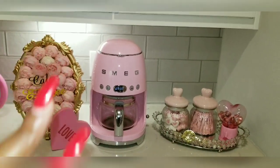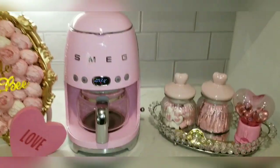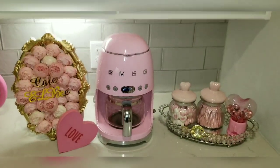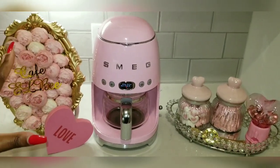I don't know, I think right there is good. I had to just step back a little bit. I think right here is good. I'm going to leave it here for now because I like how this looks. This area is very clean and straight to the point. As I said, I don't like a cluttered coffee bar or cluttered anything. I like things straight to the point where you can see everything really nicely.